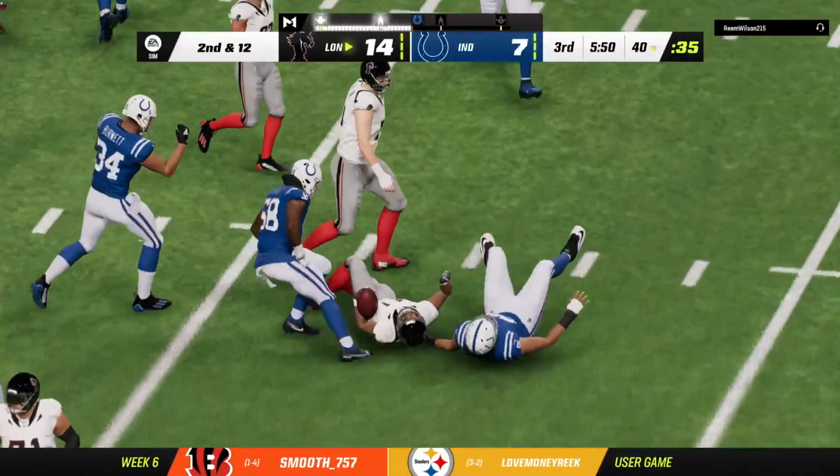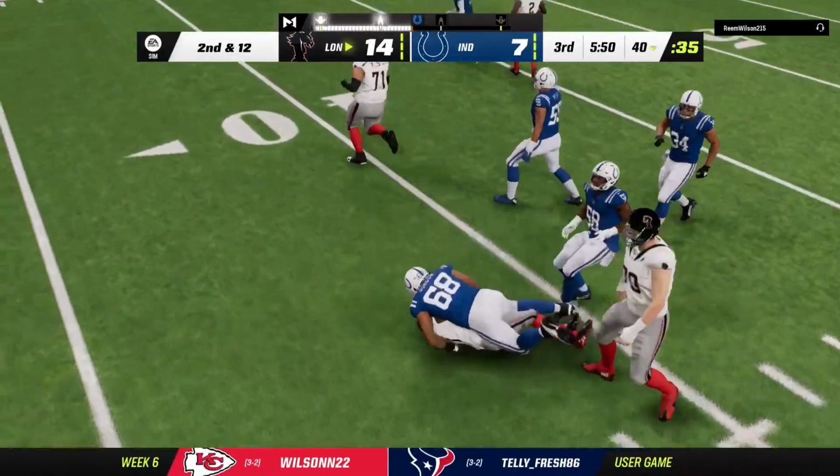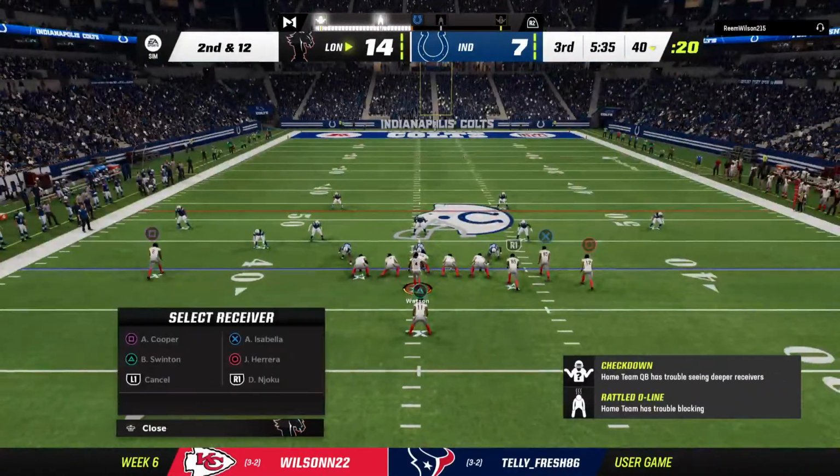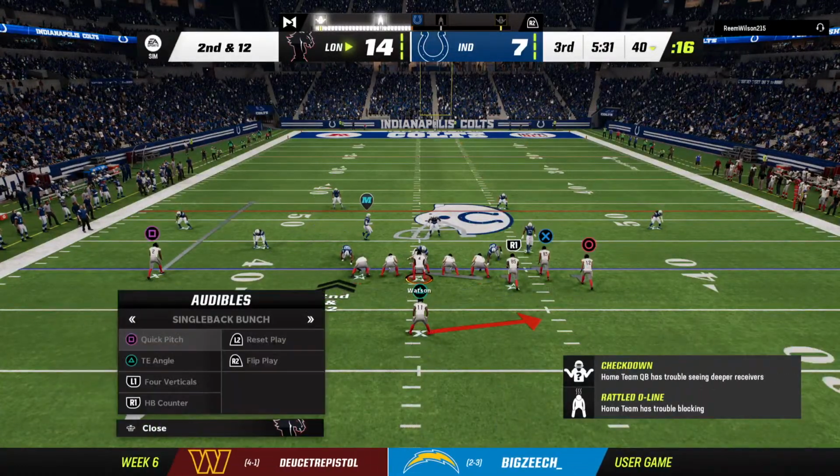And that's what this defense is going to need to do more in the second half. Good pressure that time, forces some indecision in the backfield. He's going to wind up being taken down for a nice loss. Now they contend with a 2nd and 12 after the loss.